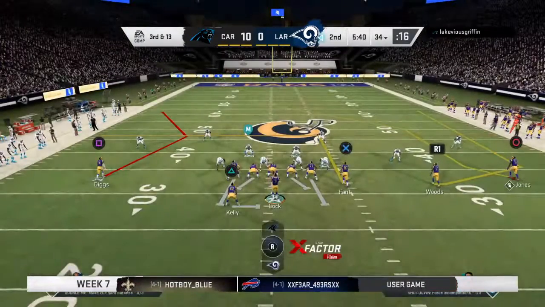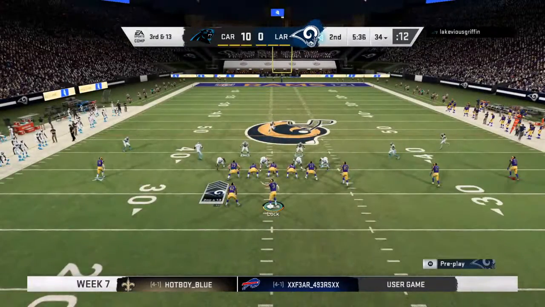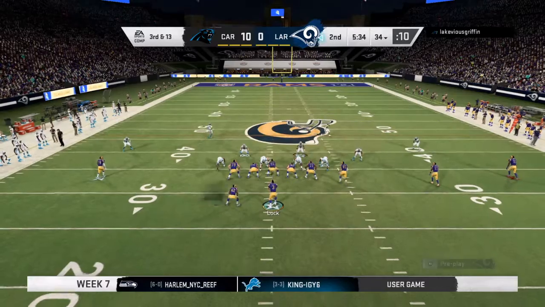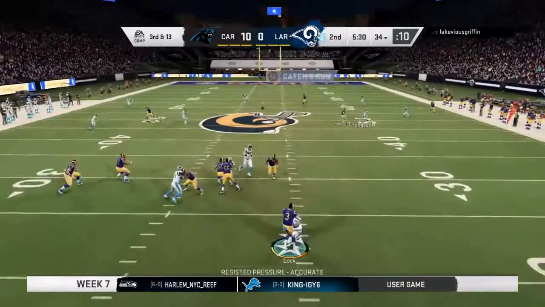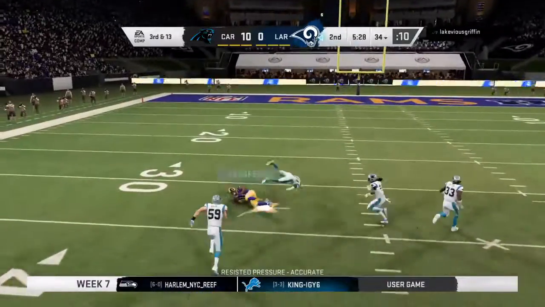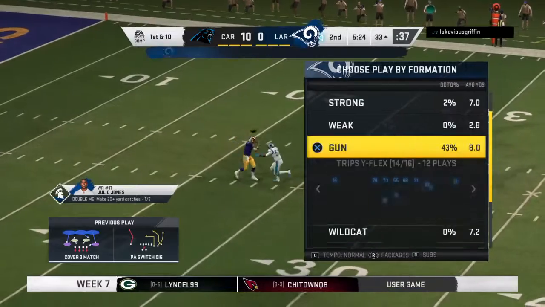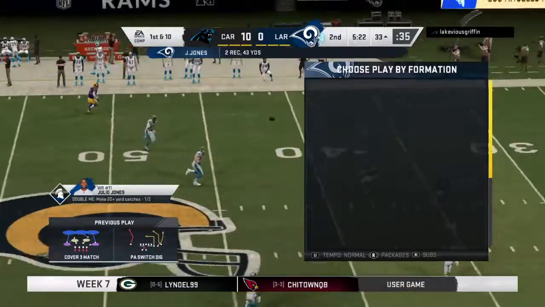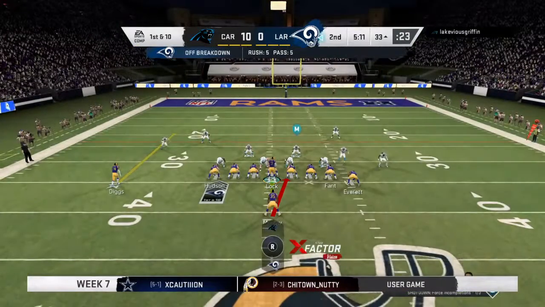Ready. 30 base. Protein spill. 65. Smooth. They fake the handoff. Now Locke looking downfield for Jones. And that's caught inside the 35. That one will go down as 33 yards on the 3rd down conversion. So the big play changes the complexion of things.